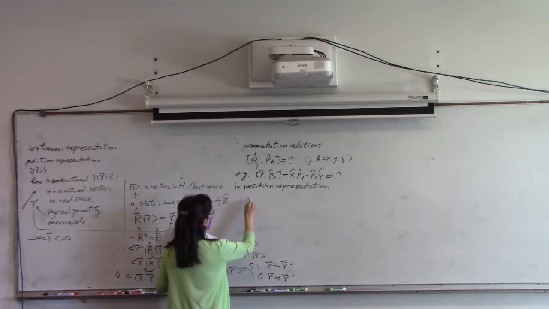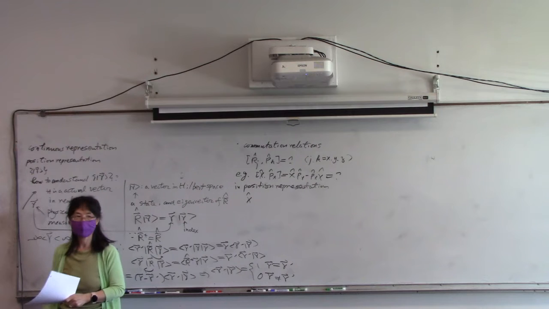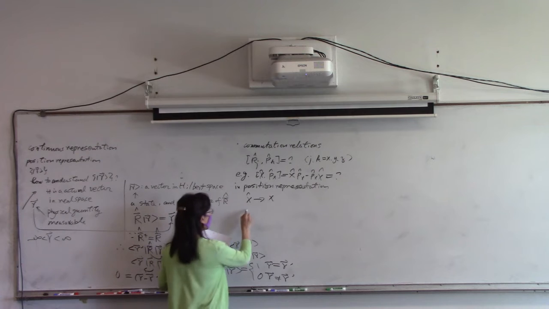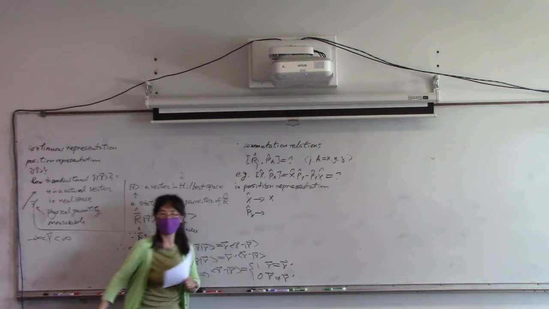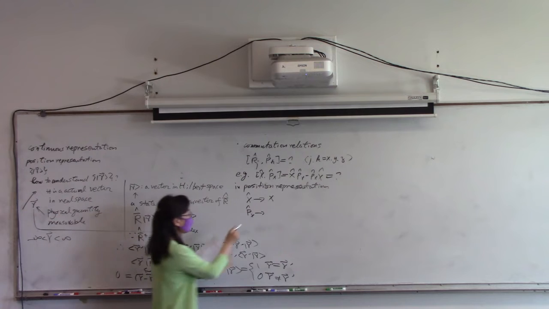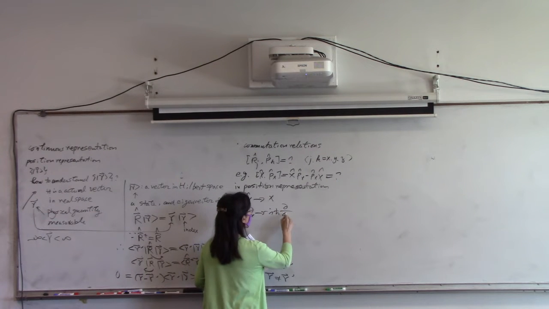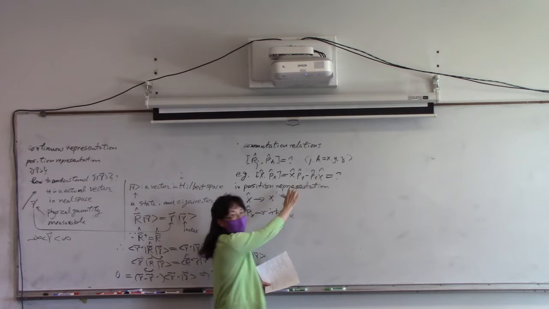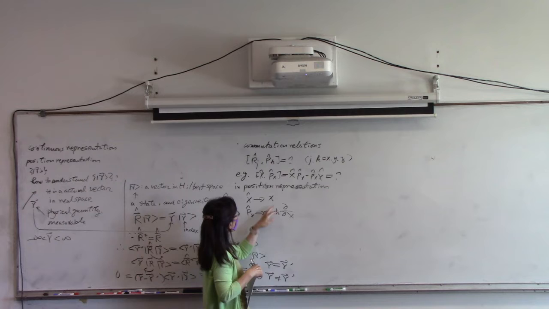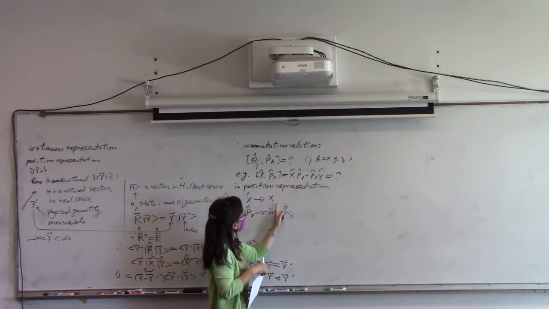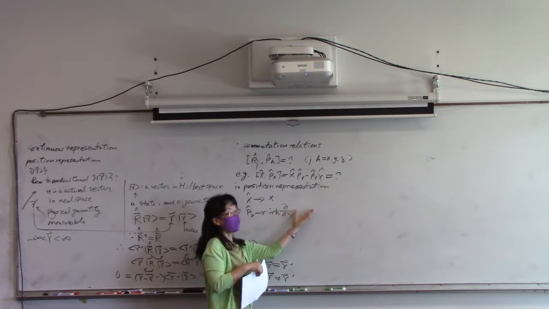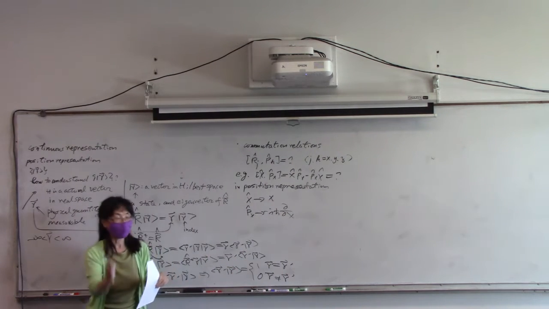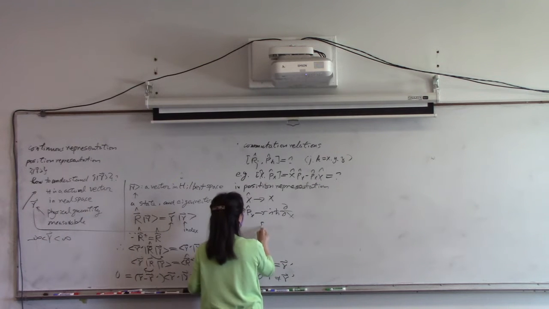Okay, in position representation, the X operator is X, and the momentum Px operator is, as we already established last time, minus i h bar partial x. So we just put that in. But the question here: if we substitute into this, you will see this is a partial operator. Without any function, it cannot give us details. So we need a function to help us.